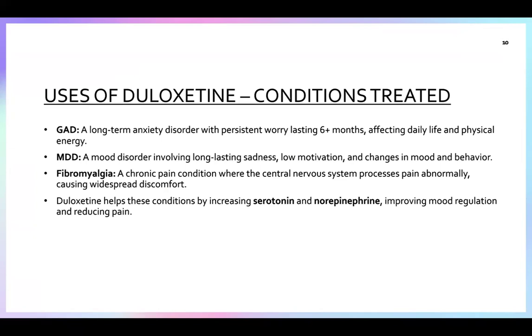For major depressive disorder, that's also long lasting and it includes sadness, low motivation, and changes in mood and behavior. And it also treats fibromyalgia, which is a chronic pain condition where the central nervous system processes pain abnormally, causing widespread discomfort. It helps these conditions by increasing serotonin and norepinephrine, which helps mood regulation and reducing pain.